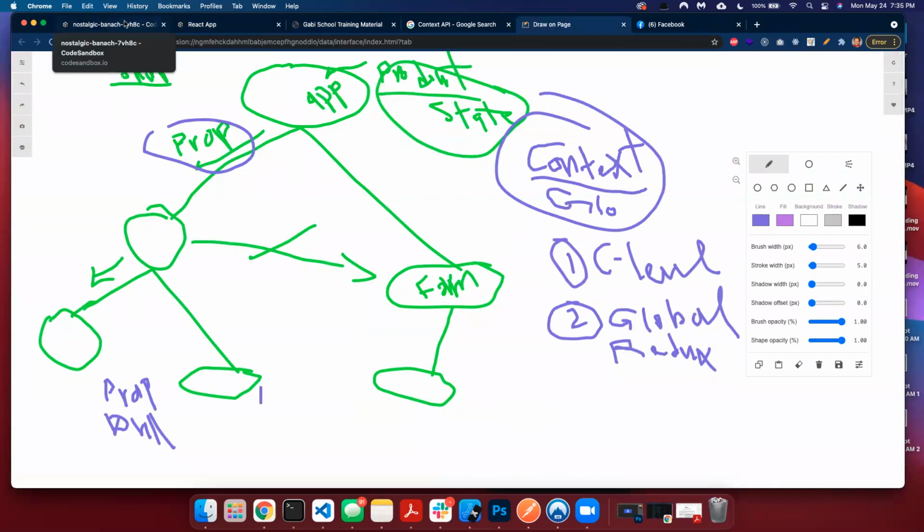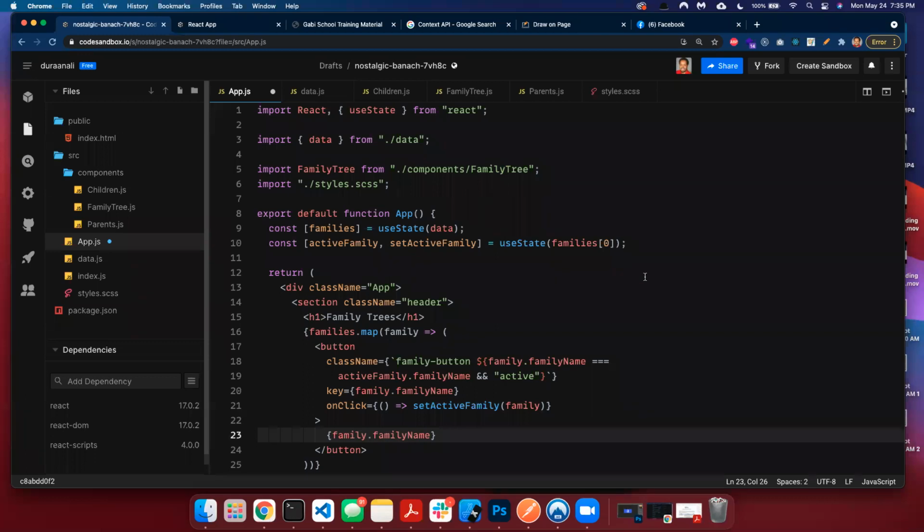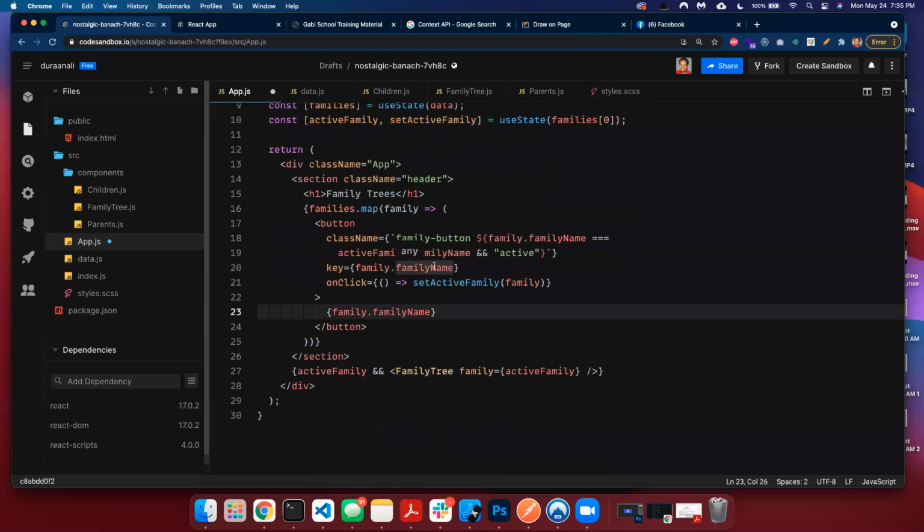I think we should take a break. Once we start converting to context API, it could be difficult to stop. So we'll take a quick break, and then we'll get back to it, get started and finish it, inshallah.